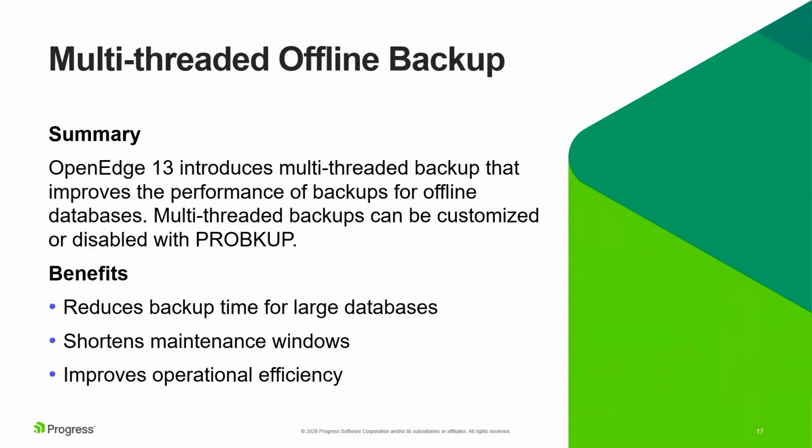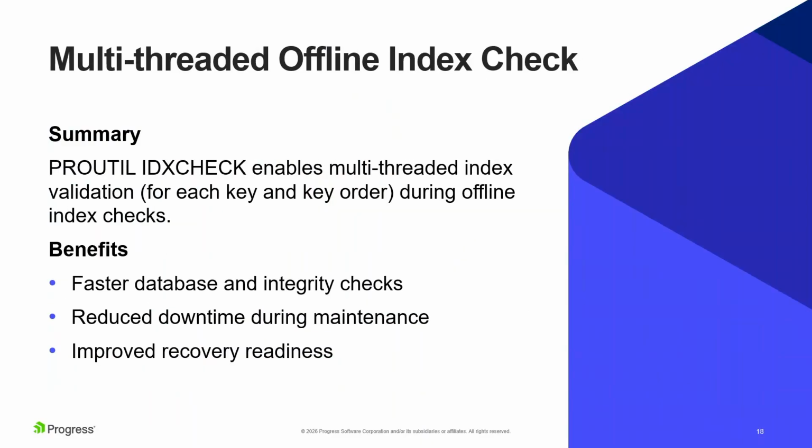The benefit for DBAs is that it reduces the backup time, especially for large databases where backups can run longer, which means that it shortens your maintenance window, which also improves your operational efficiency. So again, this feature is especially valuable for organizations with large databases where backups can consume a significant amount of time. The next feature we'll cover is multi-threaded offline index check.